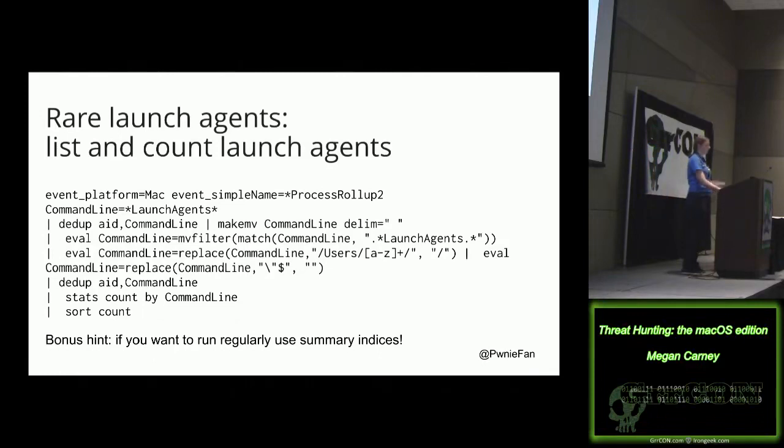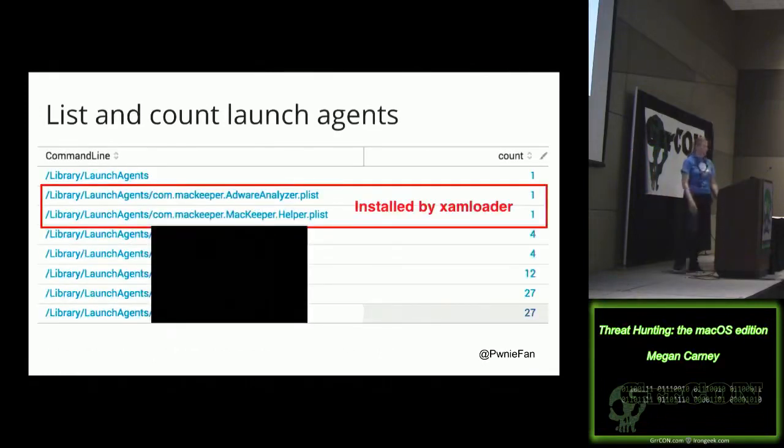But all of those cautions being said, what do we find? It's really neat how things like this pop out right away. This is XAMloader, which is more crapware than malware, but you probably still want to know if it's on your systems. If you are not familiar with MacKeeper, those names aren't going to jump out at you, but you'll notice the frequency there. It is the only machine in the fleet that has this installed, which is always a red flag and something you want to look out for.